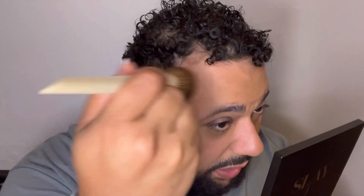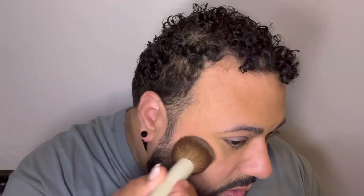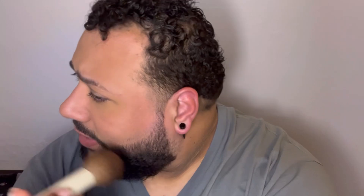Talking about Benefit — I'm bronzing the skin with Hoola Caramel, going in with the Morphe A21 brush. I love the finish of this bronzer, I love the color — it's a neutral color, beautiful on my skin and you can build it up. Look at that — super smooth. This bronzer is perfection; the undertone just goes with my skin tone so well, it looks airbrushed. Looks like I've just been chilling in the sun.